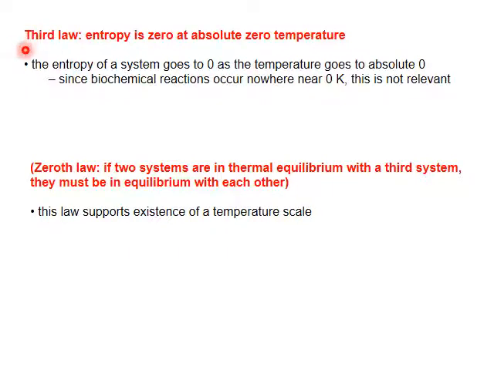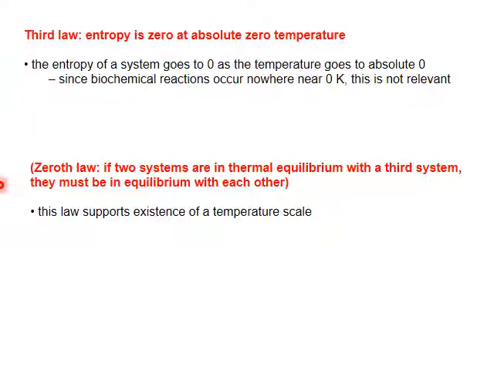The third law of thermodynamics is that the entropy is 0 at absolute 0 temperature. So we can have the S go to 0 if we lower the temperature enough that we're at 0 Kelvin. And that's where we stop even all vibrational motion. But with biochemical reactions, we're nowhere near this value, so this is not really a relevant law that we have to be concerned with here.